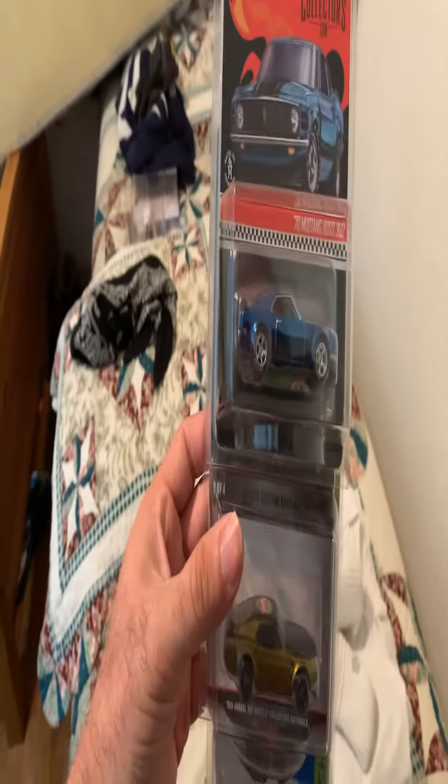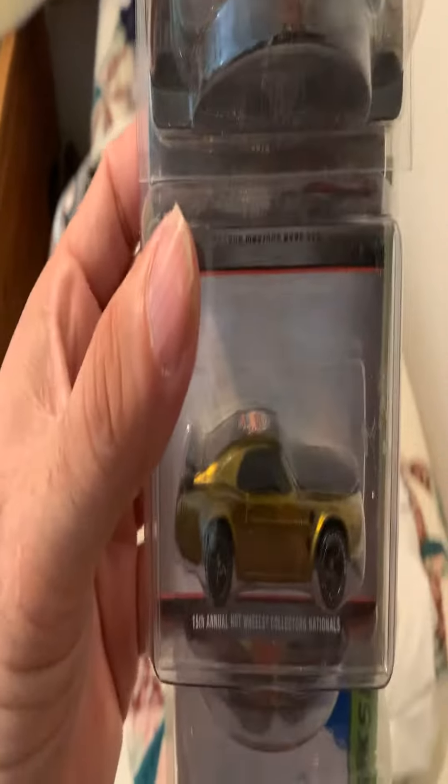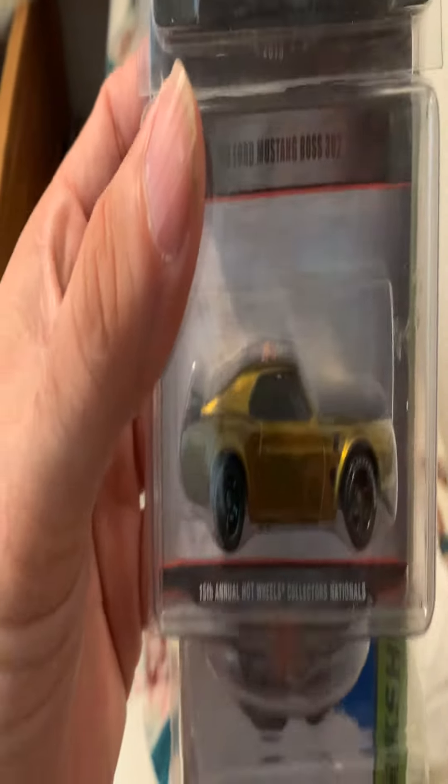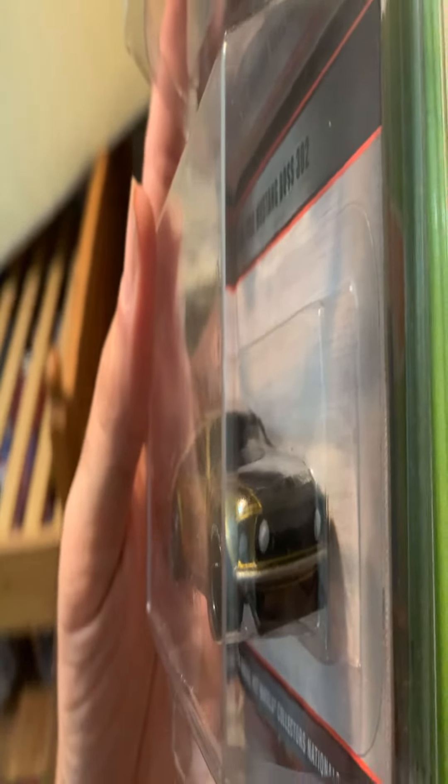I like it with those hockey sticks on the hood going across - this one doesn't have it, but it's still cool. That's the 69. Basically the same except the front end. This one has vents - those black things - and this one doesn't. The 69 has the fog lights and then the headlights, and the Super too. So it is a different casting.